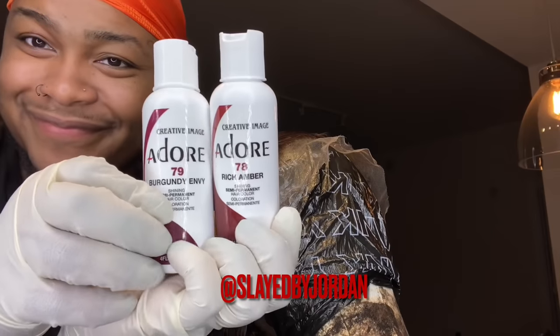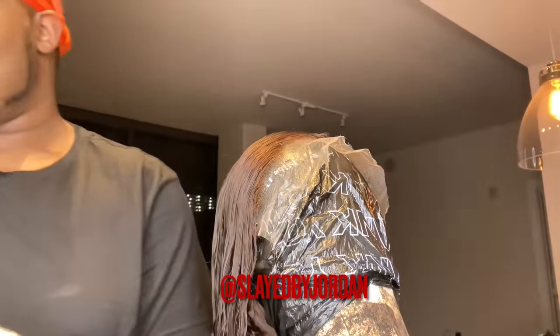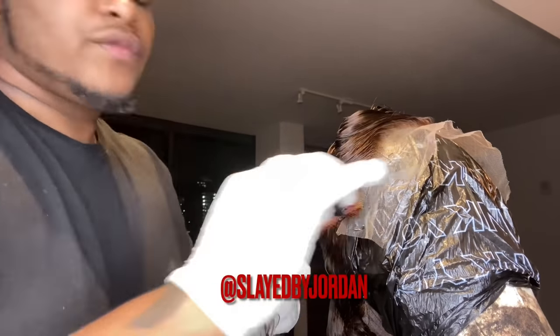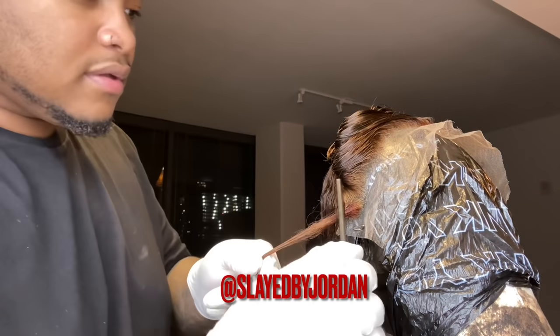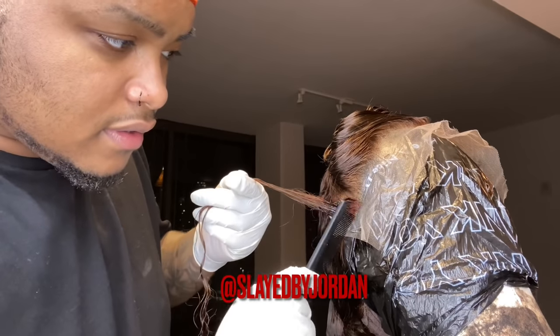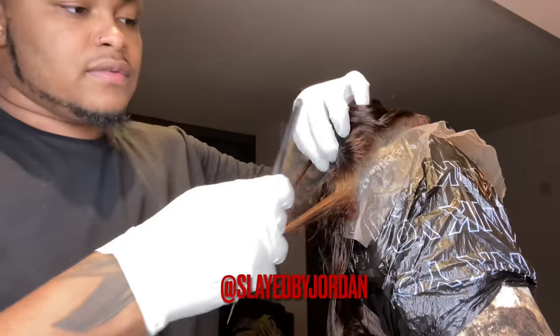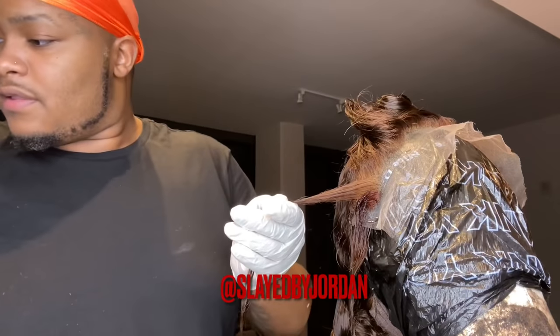So the two colors I mixed together were Adore Burgandy Envy and Adore Rich Amber. I mixed both fully equally. I did end up using 4 bottles, which means I used 2 Burgandy Envies and 2 Rich Ambers. I mixed them all together evenly. And that's how you get your popping deep wine red color.